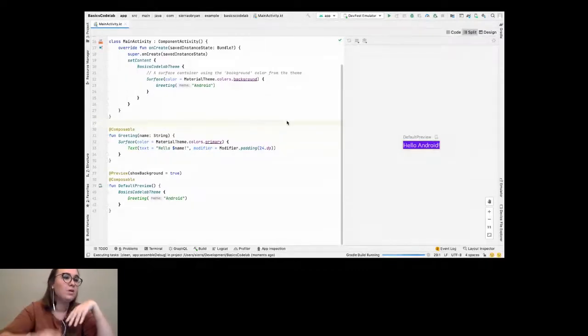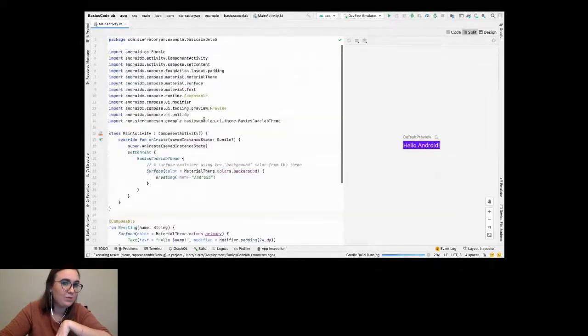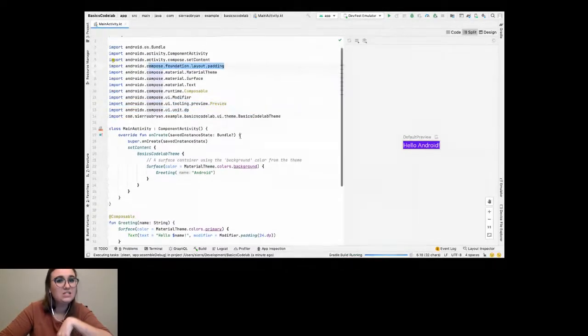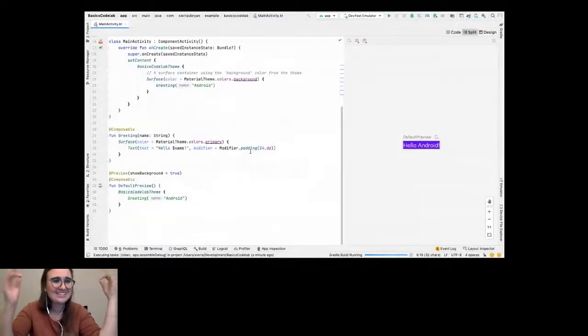And so they make a note earlier in this Codelab that you want to pull in things from this androidx.compose.ui and this androidx.compose.foundation. So just as you think about this and might work on things in your own time, it can be really frustrating when you get the red lines, even though it looks like you're doing the same thing as the Codelab. Just make sure you double check your imports and you are in fact importing the right thing.